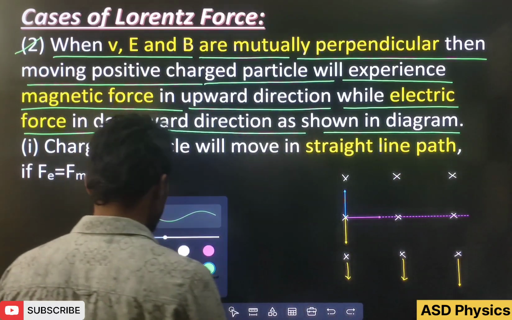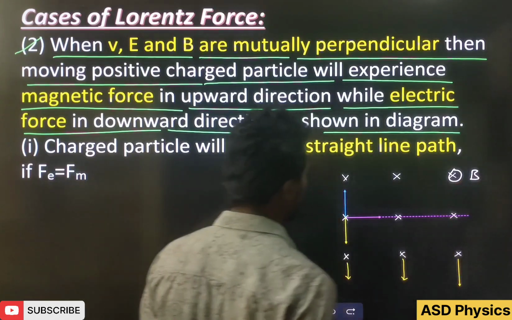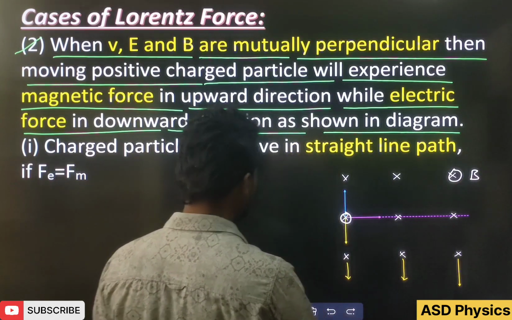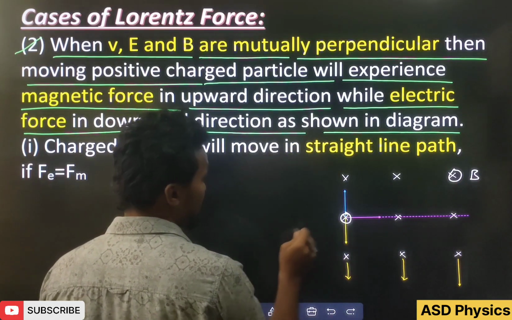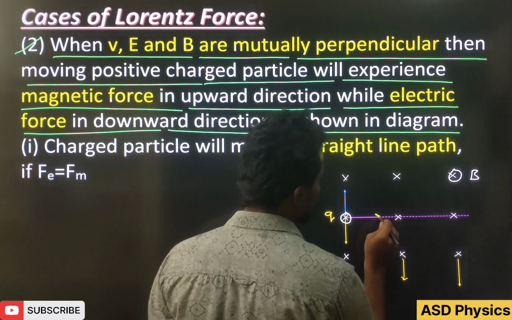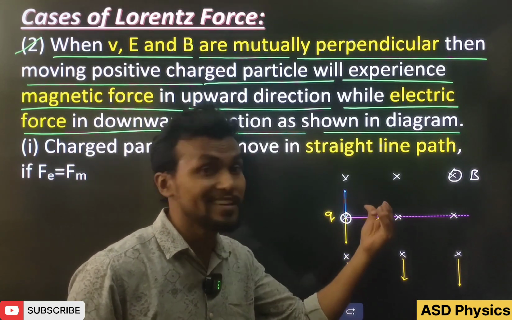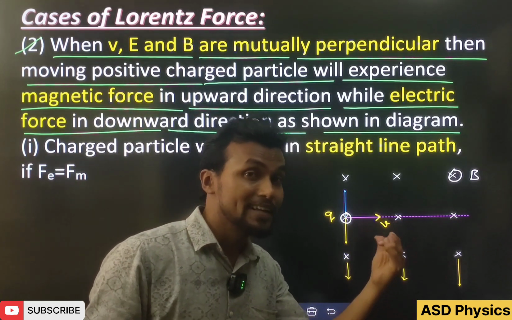This white color crosses are there, no? This is called the magnetic field here. Okay, this is the magnetic field. Let's take here a charged particle is there now, and this charged particle is having the velocity along x direction. Magnetic field in which direction? Inside the board. That means along negative z axis.